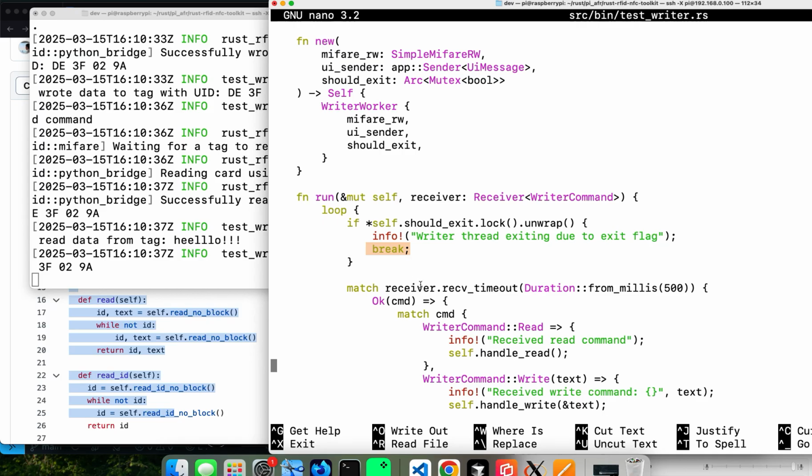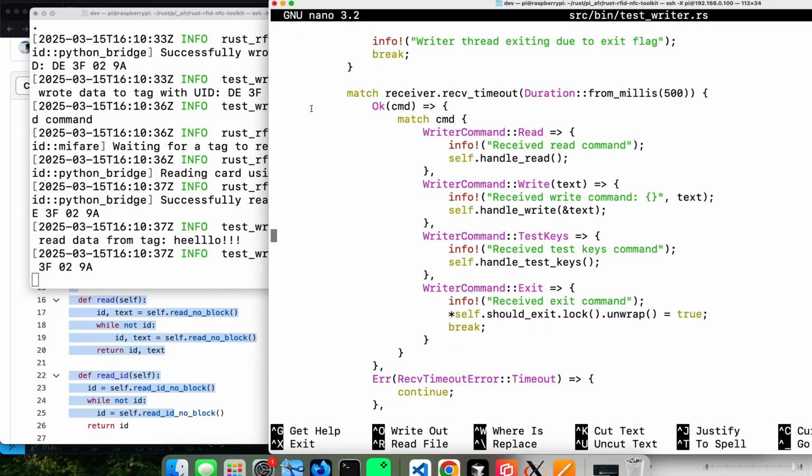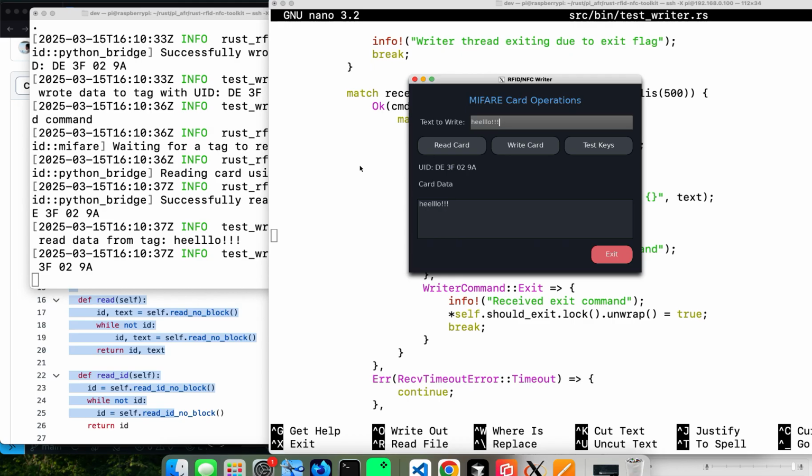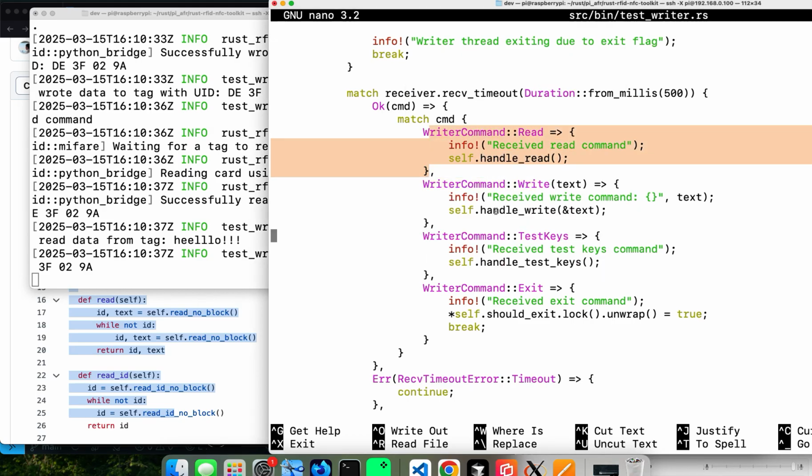Here, the match receiver is using a timeout base to check for commands from the user interface thread. You have the read command: when you press the read button, this button right there, when you do read card, this is what you're calling right here.